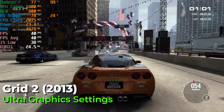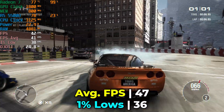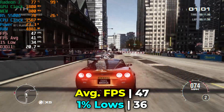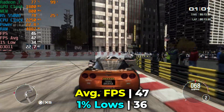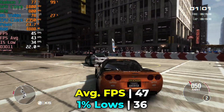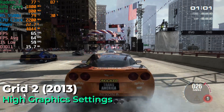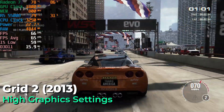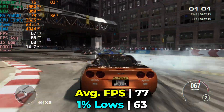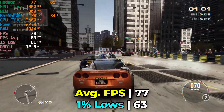After trying a selection of games, what I really found is that around the 2014 to 2015 era of games is where this system is really able to keep up pretty decently. Grid 2 is running with the ultra in-game graphics setting, and the level of performance is really nice and consistent, which is what you want to see for a racing game. For a lot of these older titles, if you're willing to drop down to high or even medium graphics, you can get a nice boost in performance and a very consistent experience overall.